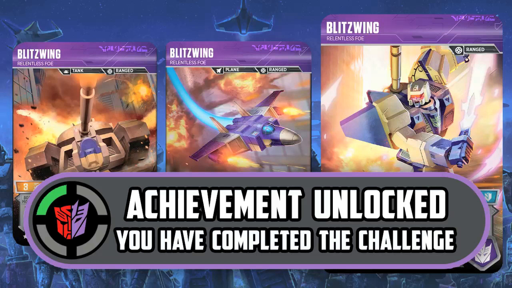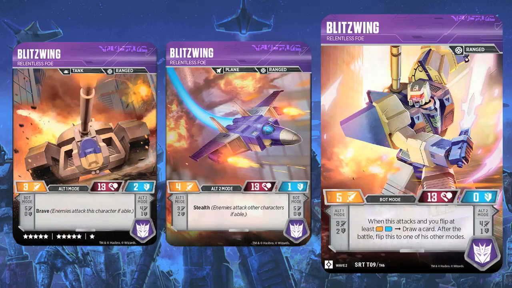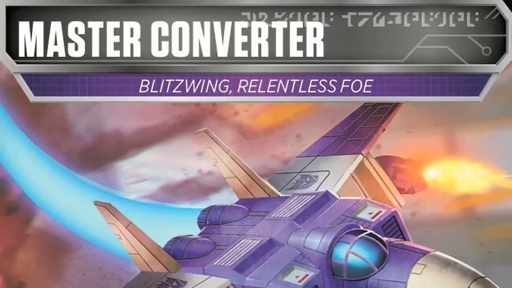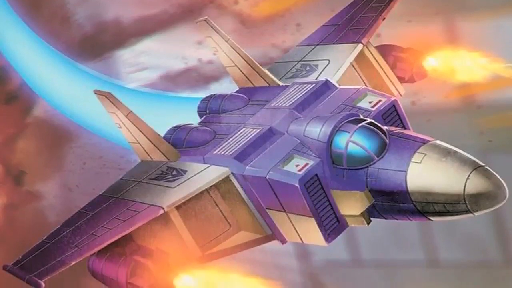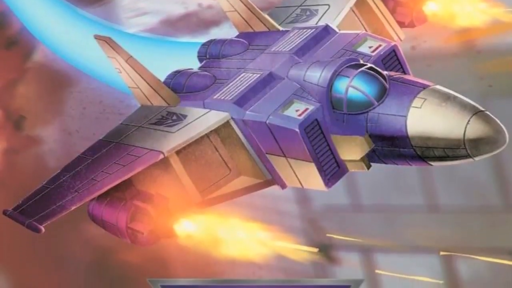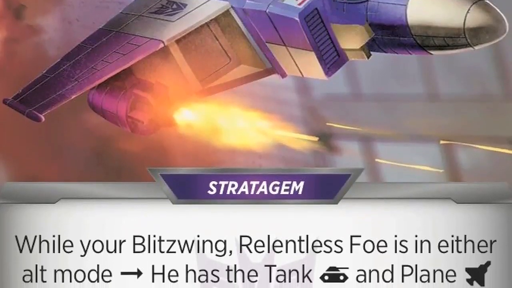One, I love planes and tanks. I really like the non-road based vehicle modes. Pardon my voice crack there. I'm sure the viewers will love that at home. And also because he got a stratagem in Wave 5. Stratagem is one of the new mechanics, and something that I love. I'm absolutely in love with the idea of stratagems as a mechanic. They feel very at home in the universe of Transformers, at least as a TCG.